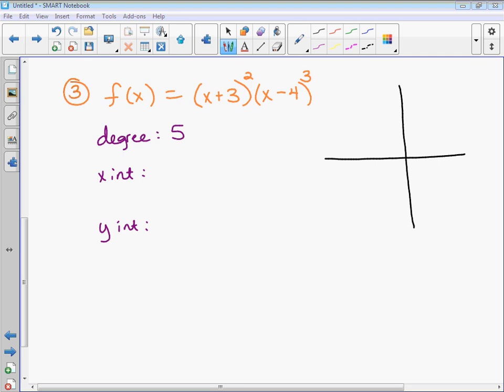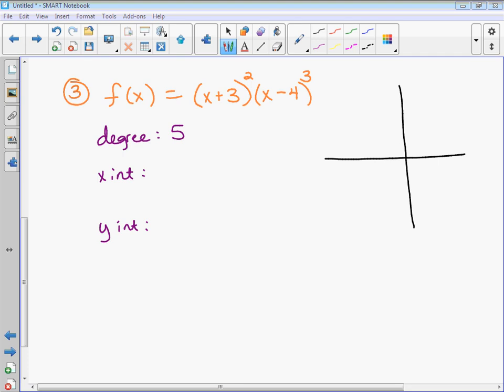So how many x-intercepts does this one have? 2. Plot those if you're not sure what to do with the multiplicity. Wait, is the y-intercept not 0? The y-intercept is not 0. It's a large number. Yeah, that's right. Again, don't put tick marks on your y-axis. Just stick the dot on there and label it. Even if it makes a very big number, that's okay.